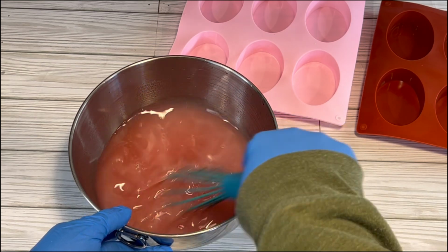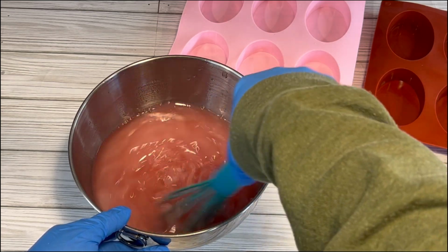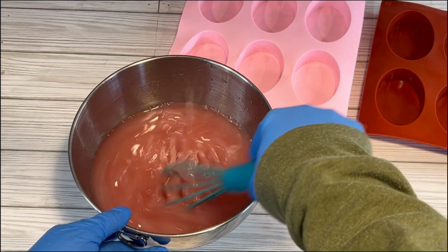So I'm just simply going to be whisking this together and then bringing all of it to trace.